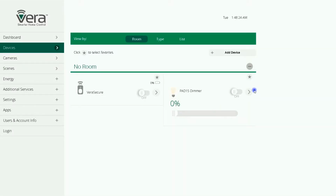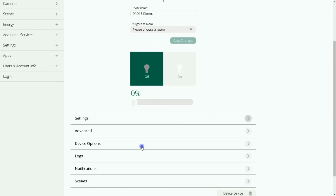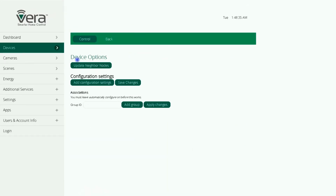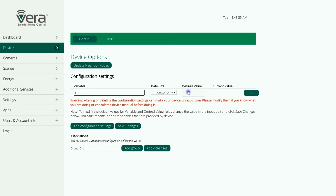I select the arrow on the PAD15 dimmer in Vera Control. In this page, I select Device Options. In the Device Options page, we can add parameters of the device and change them. Parameter number 1 is related to switches. I click on Add Configuration Setting. Variable is 1. It is 1 byte DEC. By default, it is set to 1. Both S1 and S2 are effective and they act the same as each other.